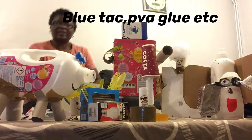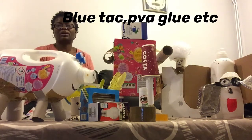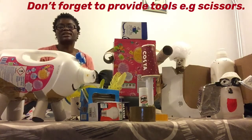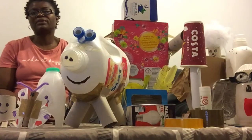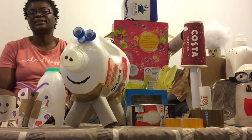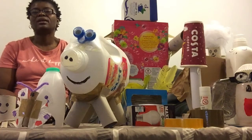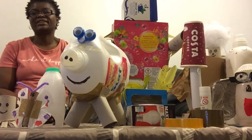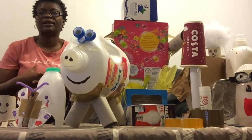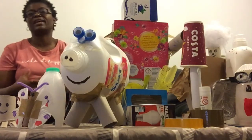Provide the children with the opportunity to use tools, and as they are using these tools they are learning to manipulate their learning and the properties of objects. Junk modeling offers children the opportunity to construct and design objects using recycled materials. It is not about the end product — it is about the process rather than the end product.